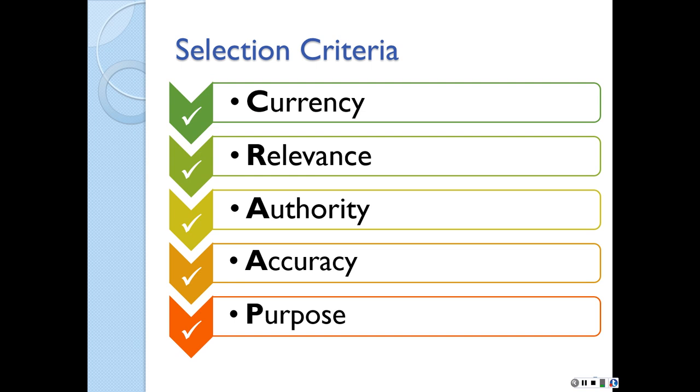Finally, P stands for purpose, and it's important to consider the purpose of the resource. Often this won't preclude you from purchasing the resource, but it will help you provide a depth to the collection that you might not otherwise get. For instance, a second grade teacher might be teaching a unit on butterflies, in addition to including books about the life cycle of the butterfly in the appropriate age and reading levels.